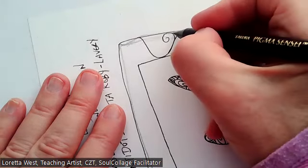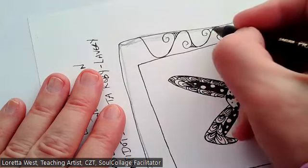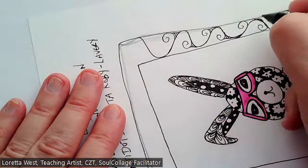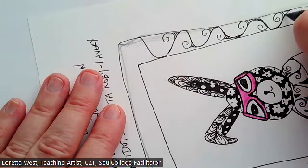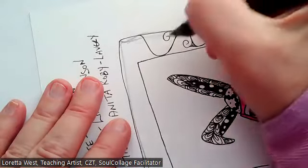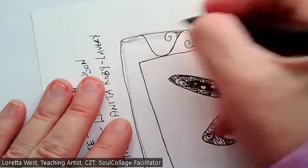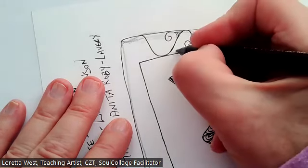I just did a video right after Christmas on how to correct or cover mistakes in Zentangle. So you might want to look that up on the YouTube channel. Some tricks that I've got to make things less obvious. And then we'll do our triangles.